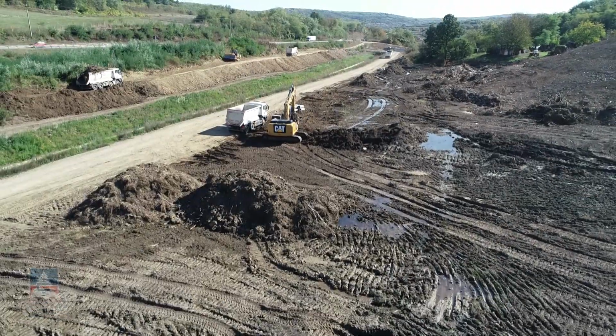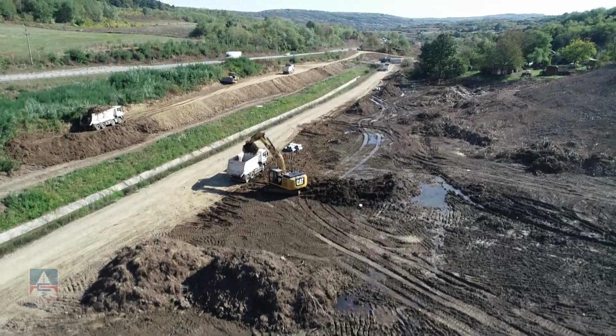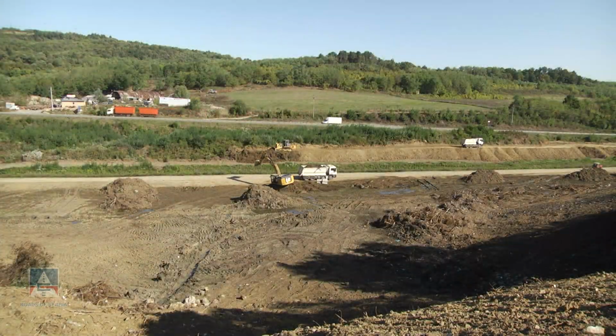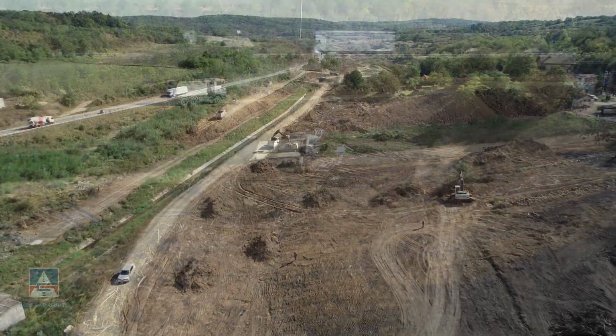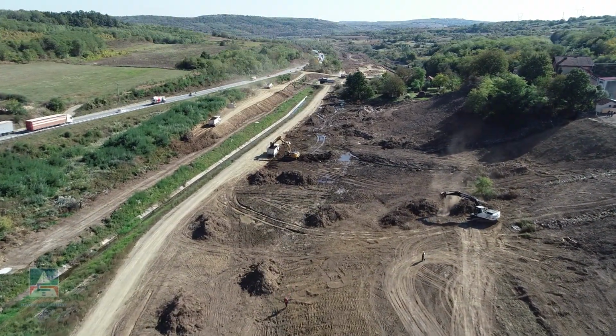The construction work on the Sector 6 roadway commenced on September 10, 2019. The construction was preceded by the cleaning of wild landfills created in the previous period. At the interchange Bubanj Potok alone, the contractor found approximately 5,000 meters cube of rubble and waste, which was duly removed to the city landfill in Vinča.